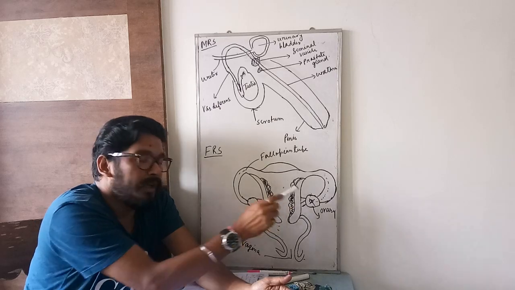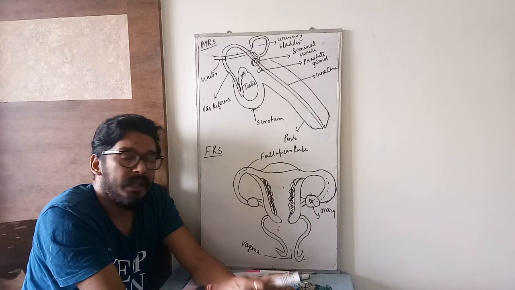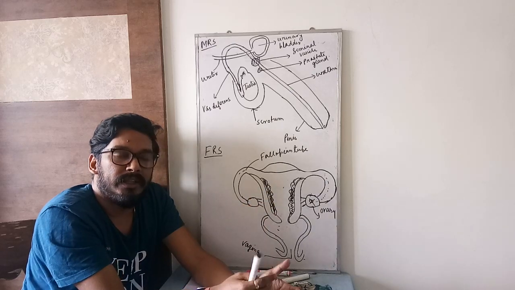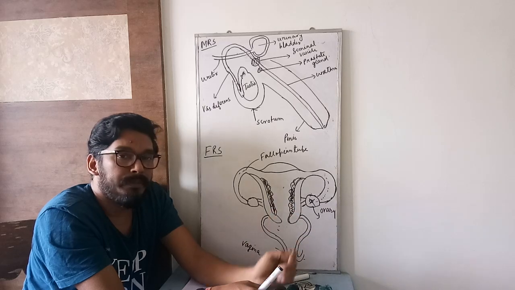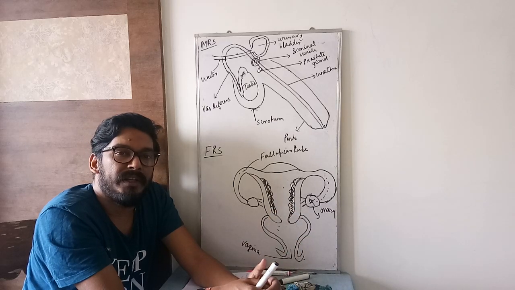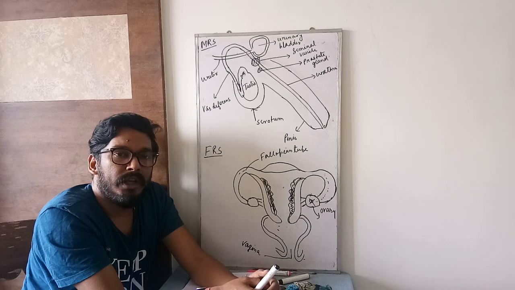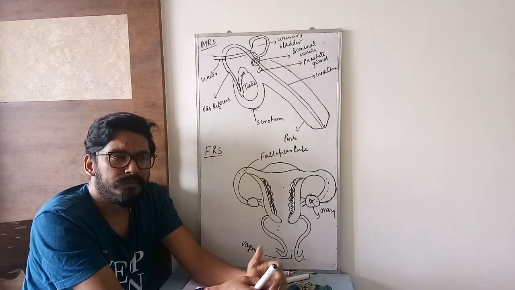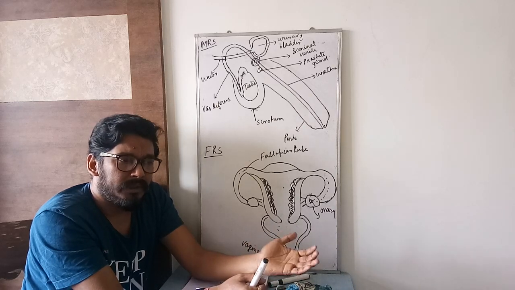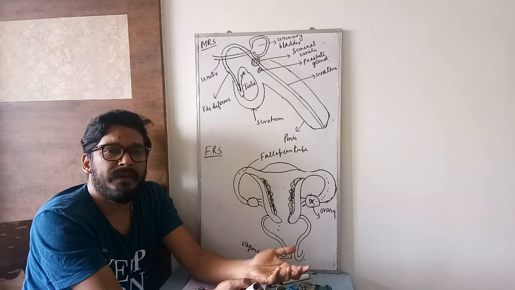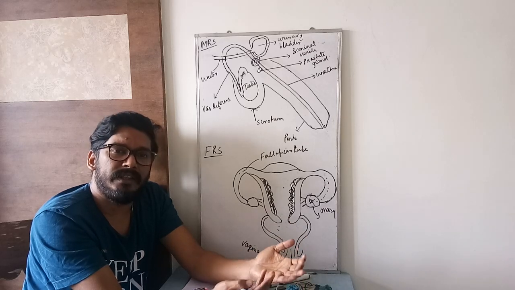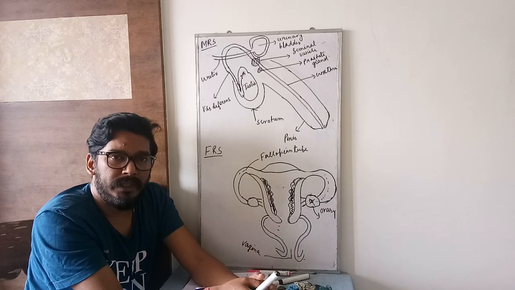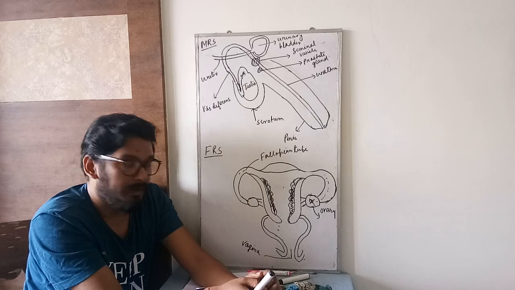I repeat again, when the egg does not receive the sperm, it gets damaged. By that time the blood vessels also get damaged, that means they break and come out as blood through the vagina, which we call menstruation or periods, which takes place in females after every 28 or 30 days. Menstruation just varies from female to female, some get it at the age of 10, some at 11, some at 12. So there is no definite time at which every female will have the period. It varies from person to person.